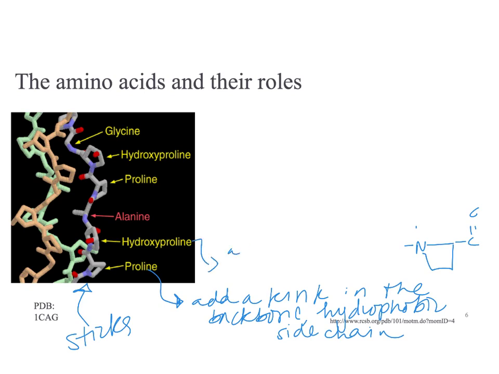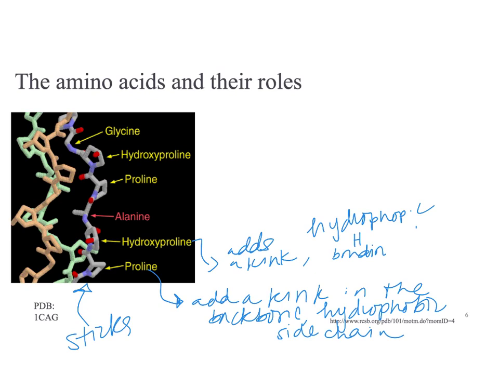Okay, hydroxyproline also adds a kink. It's also mostly hydrophobic, but you get the added benefit of being able to have hydrogen bonding. And in the next slide, I'll show you why that becomes so important. Oh, I didn't even draw that proline right, did I? Yikes. Oh, sad. We're just going to get rid of you altogether. Okay, so it adds hydrogen bonding. I want to remind you that with an OH, there are 3 hydrogen bonding opportunities: you can accept at each lone pair and donate at this hydrogen. So every hydroxyproline adds 3 hydrogen bonding opportunities, which is going to increase the strength of the structure because hydrogen bonds are one of the stronger non-covalent interactions.